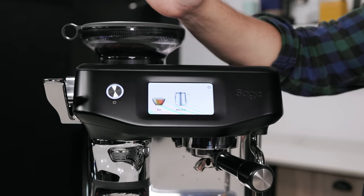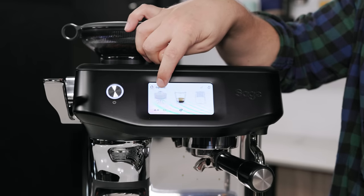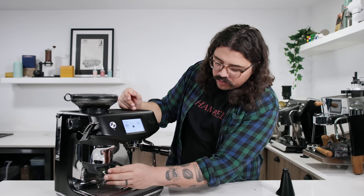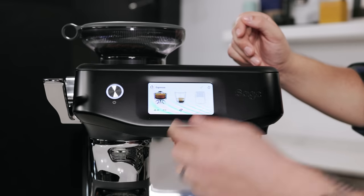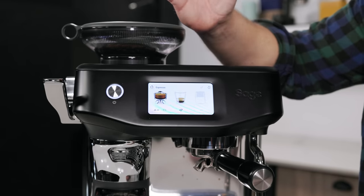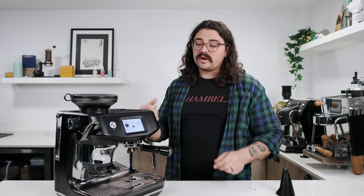When you tap on espresso, you have the grinding option — it's faded out until the portafilter is detected. If you put the portafilter in the holder, you can hit grind and it'll start. Down here on the bottom left where it says 13, that little pyramid of circles tells you your grind size. The smaller the number, the smaller the grind, the more difficult it is for water to get through the puck. The bigger the number, the bigger the grind, the more easily water gets through.